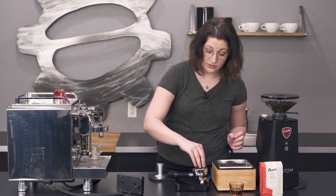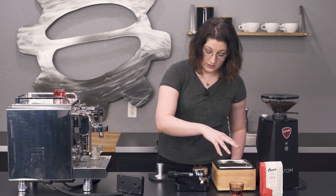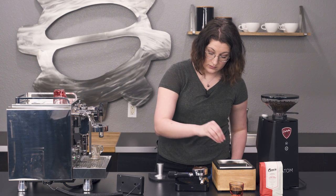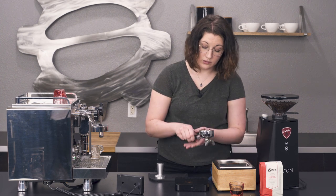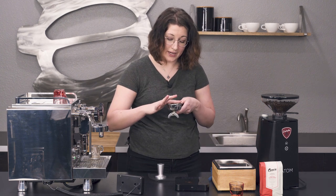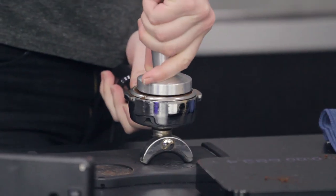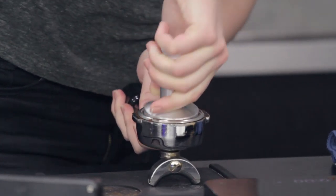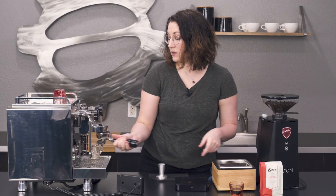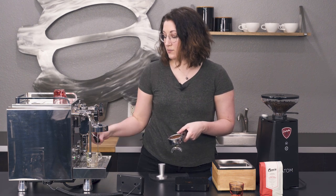So 20. Okay, so more so. We see that adjustment that I made. All right, 18.2. So you do see I kind of got some divots. If you had a distribution tool, this would be a good time to use it. There are some different distribution techniques that we could talk about, but that is for another time. All right, let me go ahead and rinse this. Beautiful.